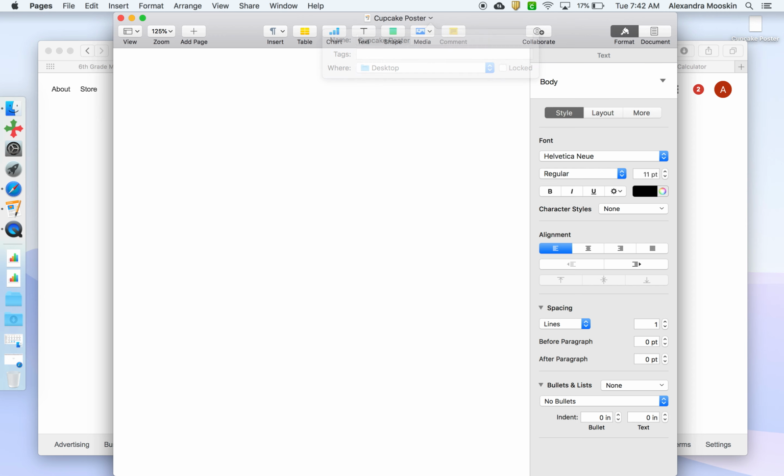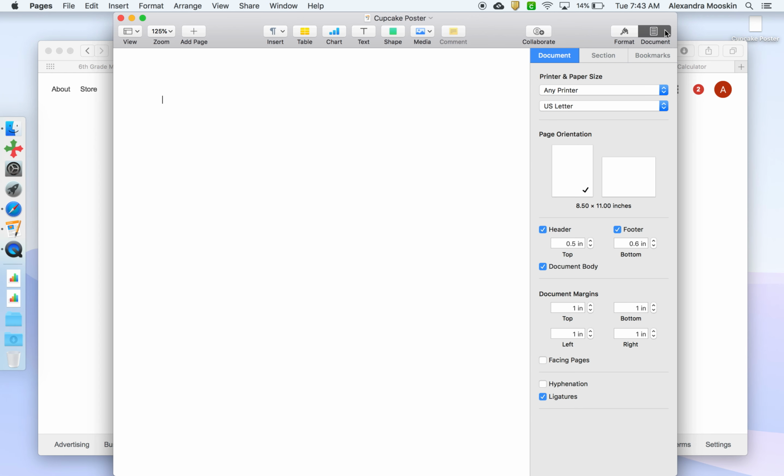That's probably easiest for a lot of you guys, so I'll choose desktop, and you can see right there, it pops up right away. Now, the next thing I'm going to want to do is go to Document. I've got two menus over here. I've got a Format menu and a Document menu. When you click over to the Document menu, that's really just for stuff like changing the page size and other things that change the document itself.